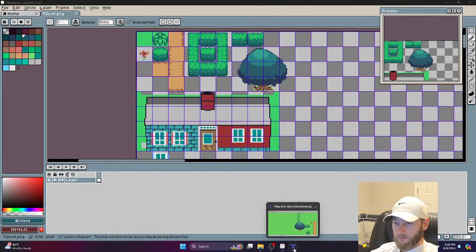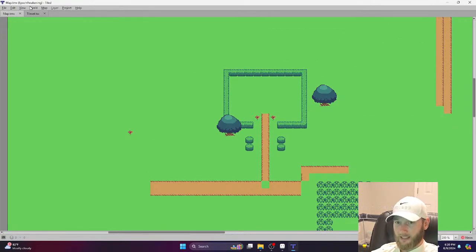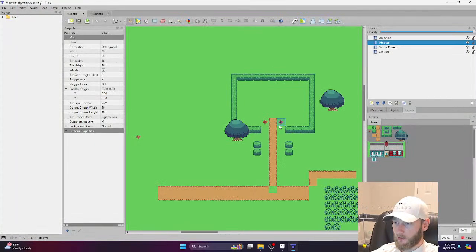So let's think about what we're going to have in our game. This is going to be an RPG. We need assets, which are like these little... Let me just go ahead and go into map. And I'm brand new with this stuff. When I say brand new, I just started using all this software.